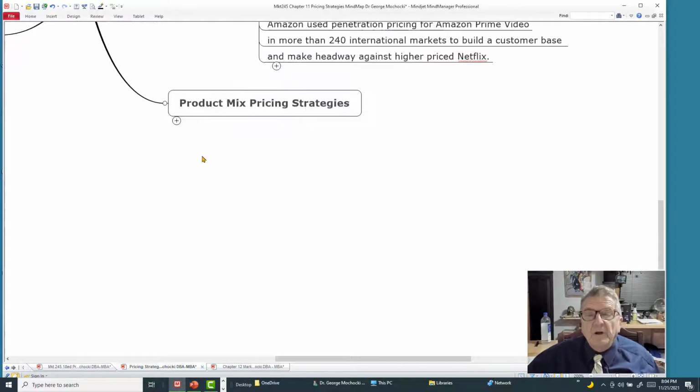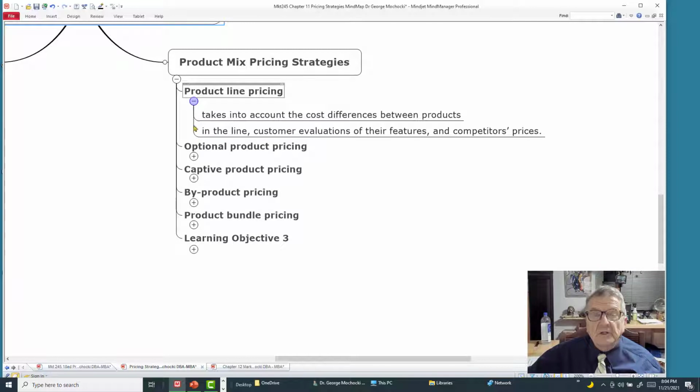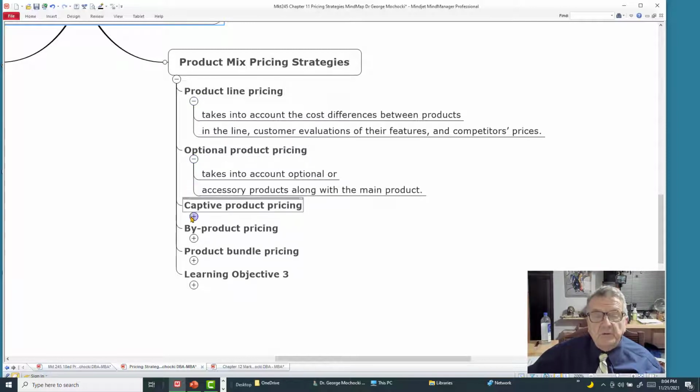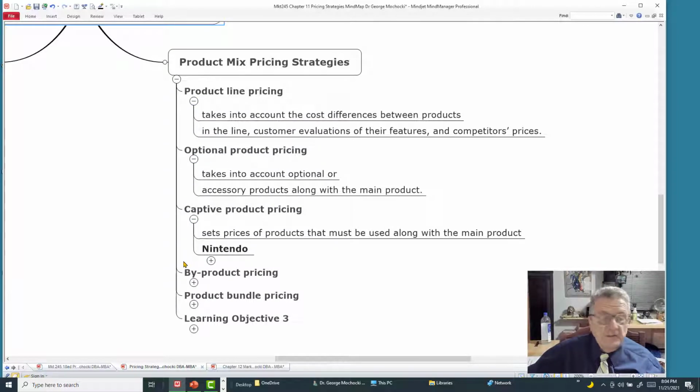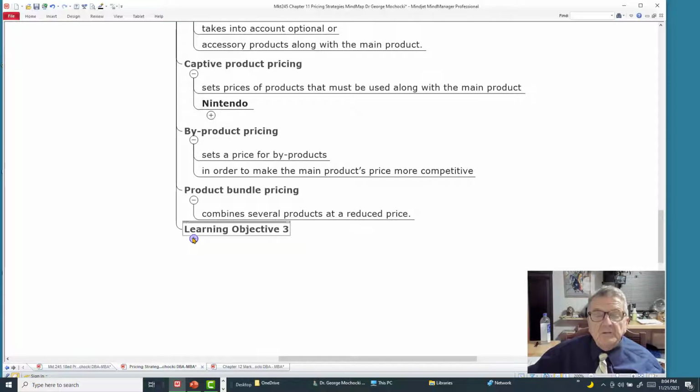Now, when I'm looking at the product mix strategy, on this one here, you have a product line. You're going to look at the optional product pricing, captive product pricing. Sometimes you have the only product there. By-product pricing. Let me just open up for those who want to look at it, but I'm not going to go into it. We talked about this. I'm trying to keep this under 20 minutes. And a lot of them we do.